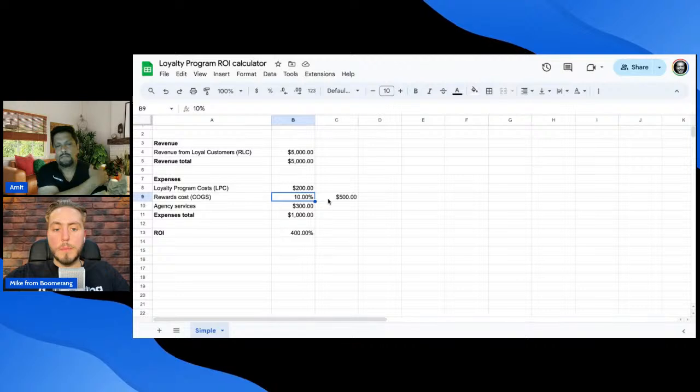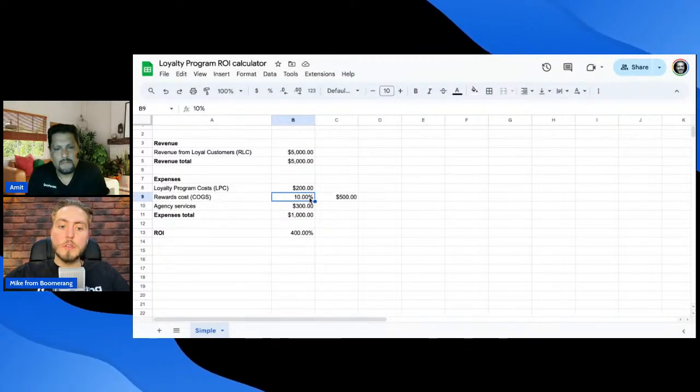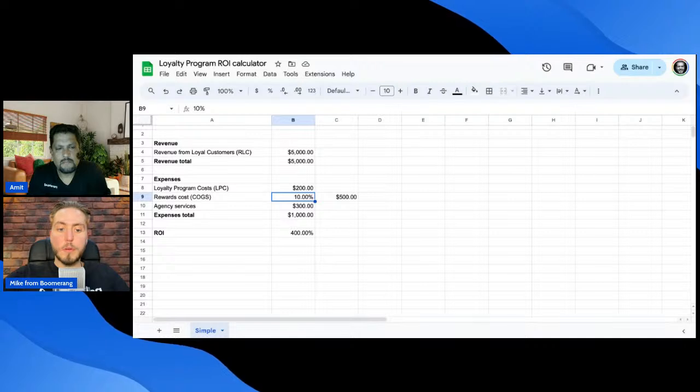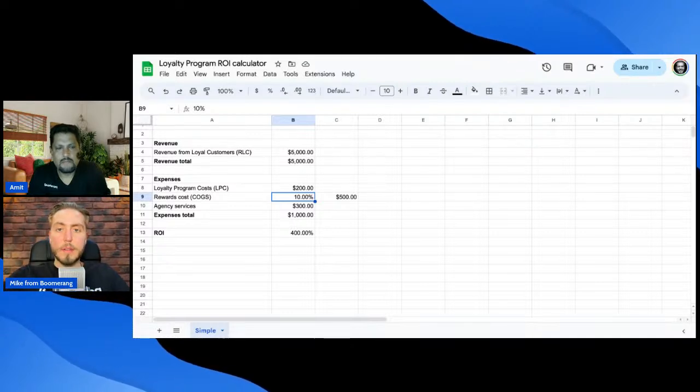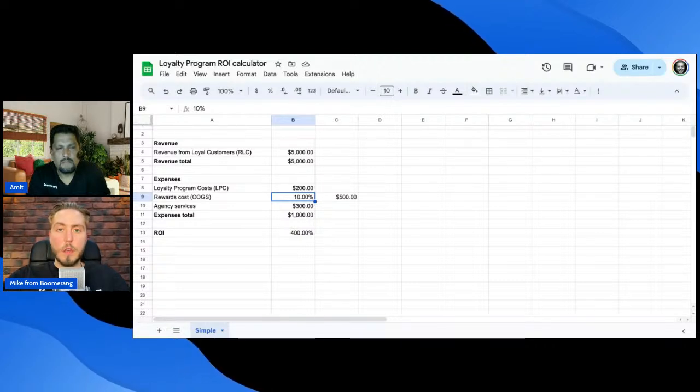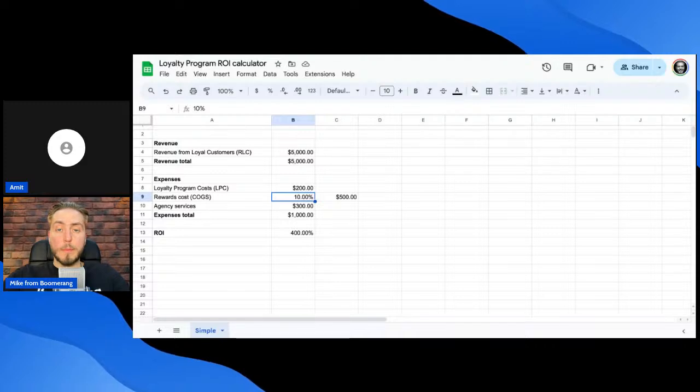Why is it better to calculate it in percentage? Because you could predict your reward spend in the future for the marketing campaign. For example, let's move forward to the stamp card. For example, we will create a stamp card of 10 stamps where we will offer each 10th coffee for free. What does it mean? Each 10th coffee is free.